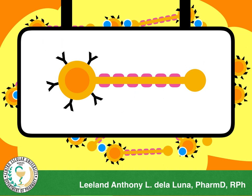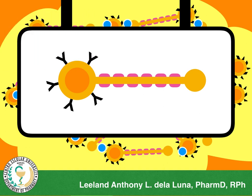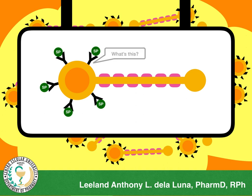Now let's have here a scenario. Okay, say for example, you cut your finger with a knife. Now we all know it's very painful, okay, because we have nerve endings everywhere in our body. Now, the sensory nerves in your finger, specifically the pain receptors, will start to produce neurotransmitters known as substance P, and these neurotransmitters will travel along the nerves, okay, going into our dendrites. Now, when the dendrites receive these electrical signals from the pain receptors, okay, it will be passed down to the nucleus of the cell for interpretation.